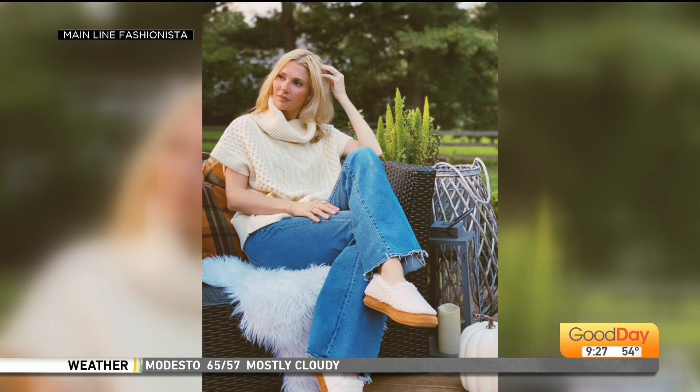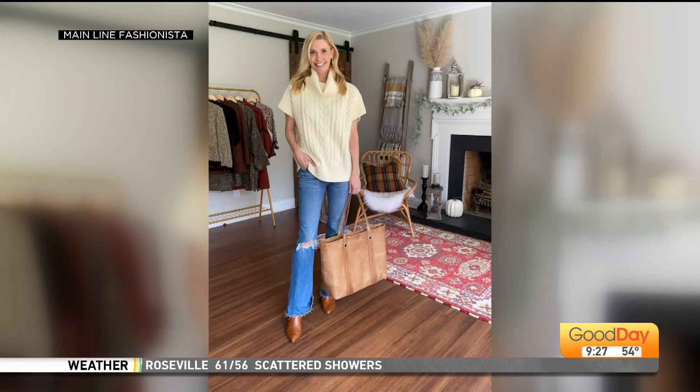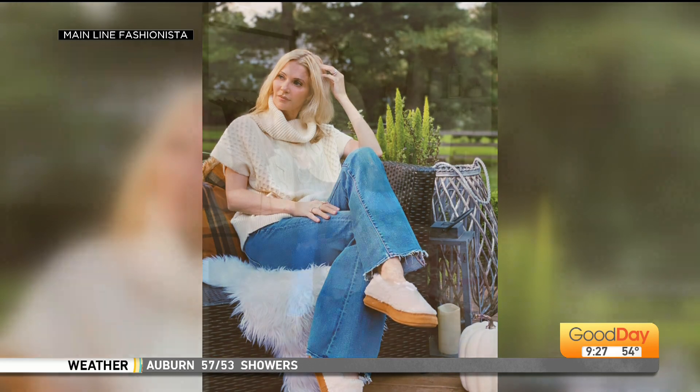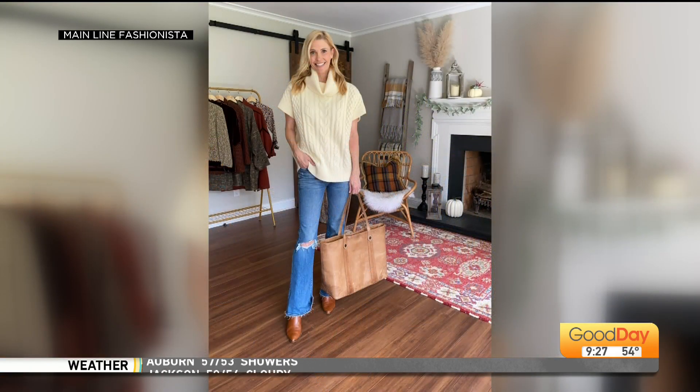Oh my gosh, it's Frye! It's the biggest bag you can buy in women's — it's called the Traveler, and it holds everything. I just did an overnight trip in Detroit this week and I took that bag with me. Is it the same brand as the boots? Yes, exactly — those Frye boots. I actually present those on QVC too, like my other job.